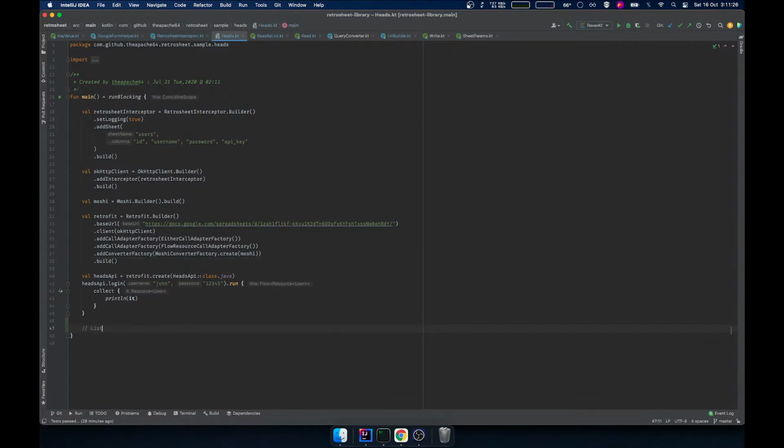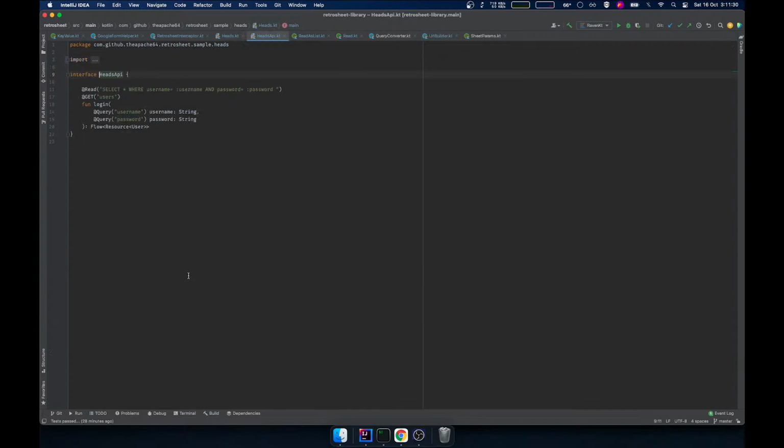Maybe we can list all users, and we'll create an API here to read select star. Fun get users, get all users.